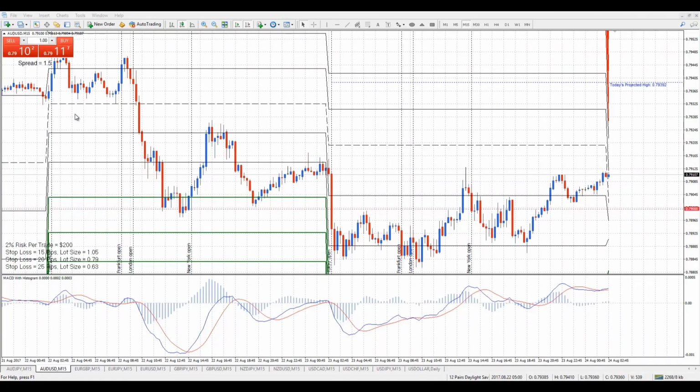Hi traders, I'm just in the trading platform and I'm looking at the Australian dollar to US dollar 15-minute chart, and we've just been discussing the buy and sell prices. So you'll find the buy and sell prices in the top left corner of the chart. So here we have the buy price and then next door the sell price for the Australian dollar to the US dollar.